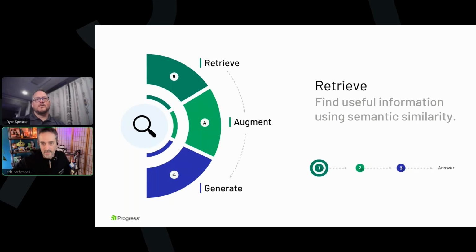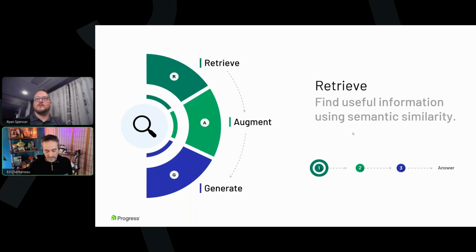This is actually one of my favorite things right now. I just got done writing a C# SDK for the Progress Agentic RAG platform because I thought it was so awesome. We had to bring it to all of our .NET folks as well. So currently there's an SDK for JavaScript, TypeScript, and Python, and now C# is out there in preview.